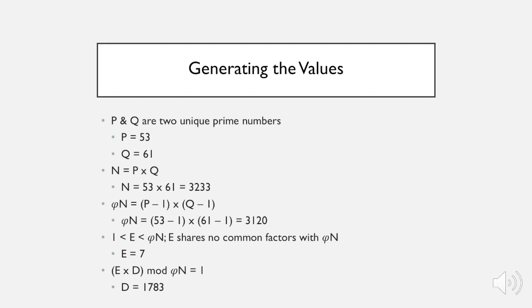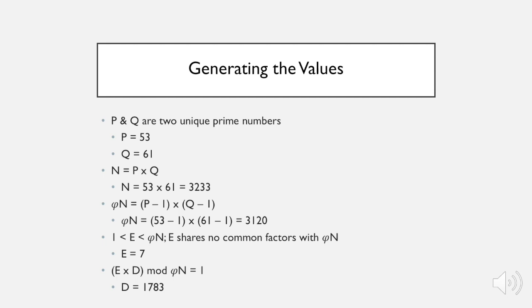Thus, the key generator must calculate the phi of p and the phi of q, and multiply these two values together to attain the phi of n. This is much simpler than calculating the phi of n directly, because calculating the phi of prime numbers like p and q is easy. The phi of any prime number is simply one less than the original prime number, because the only factors that prime numbers have are 1 and itself.